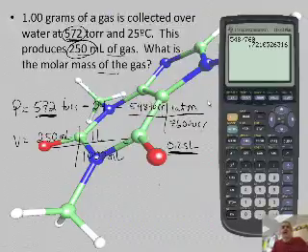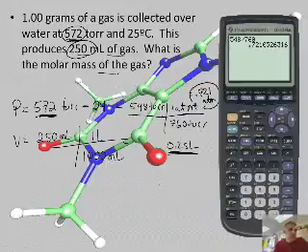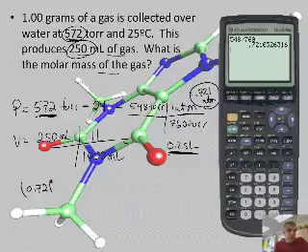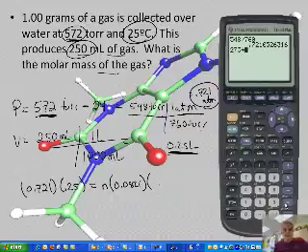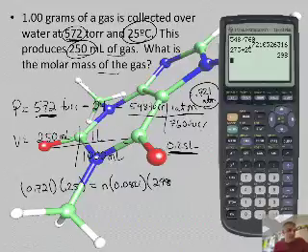So this is 0.721 atmospheres. All right, that's my pressure. So P is 0.721 times my volume, which was 0.25. I'm not going to put the units because it's easier. n is what I'm trying to find. R is 0.0821. I got my temperature. The temperature was 25 Celsius, but I can quickly add that in my head, or I'll do it over here: 273 plus 25. I knew it in my head, but just in case, it's 298.